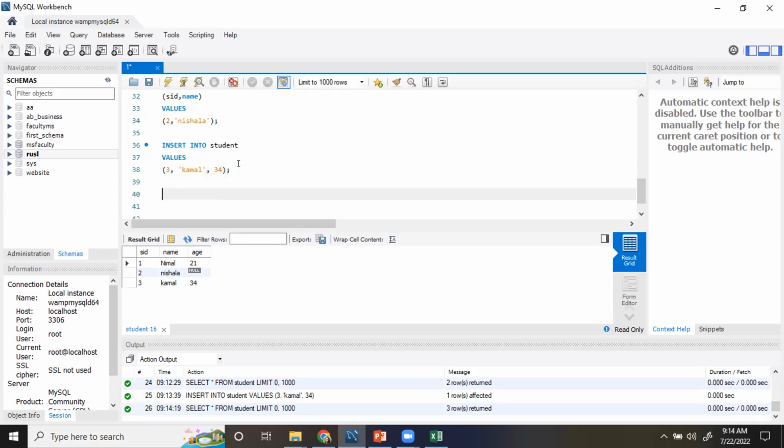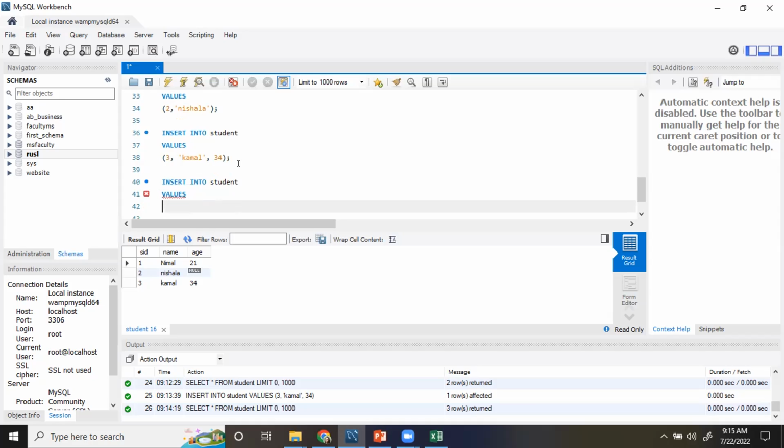And one thing, if you have more data in the student table, ඔයාලට data ගොඩාක් තියෙනවා නම්, then you can insert like this. මෙන්න මෙහෙම insert කරන්න පුළුවන්. හැබැයි columns ඔක්කොටම දානවා නම් විතරයි. Values.